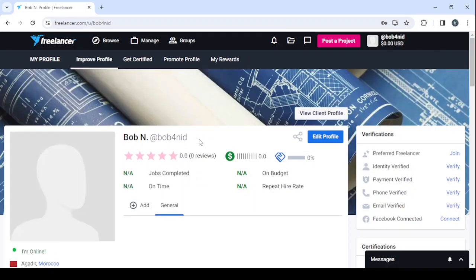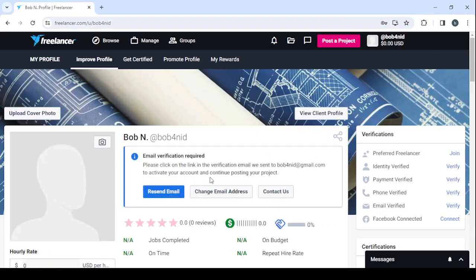And here, as you can see, the profile looks very empty. We have 0 reviews, 0 money, 0 likeliness to accept a project, and all of those stuff. So let's start with editing our profile. And here you will need first to verify your email. Then you'll proceed to add in a profile picture. The profile picture is very important, guys, because there is no client who will work with a freelancer who doesn't even have a profile picture. Then you proceed to add in a cover photo as well. It will be better if you have one in your profile. And then you proceed to the verifications, and as I said, those are very important. They help you build more trust between you and the clients.